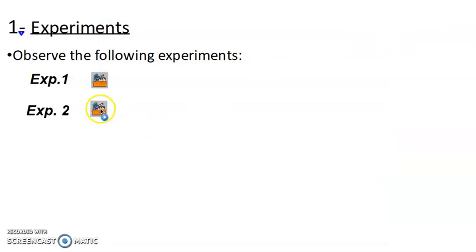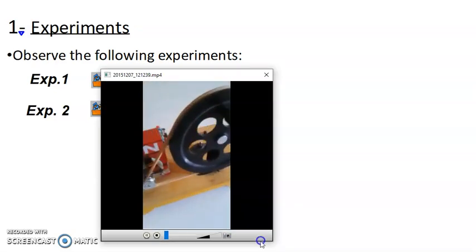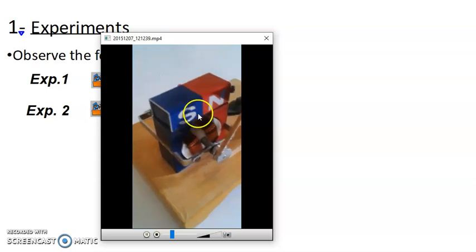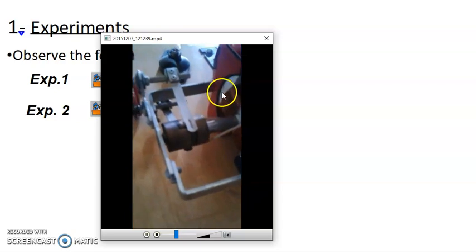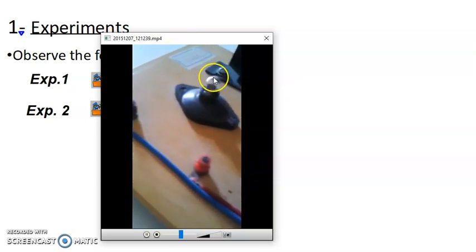Let me show you the second experiment. Here in the second experiment, this is called an alternator. I have here a coil, connected to a pulley because we want to rotate the coil inside a U-shaped magnet. Here is the U-shaped magnet, with an almost uniform magnetic field. Clear? Now the coil is connected to a lamp. Here is the lamp. Okay?